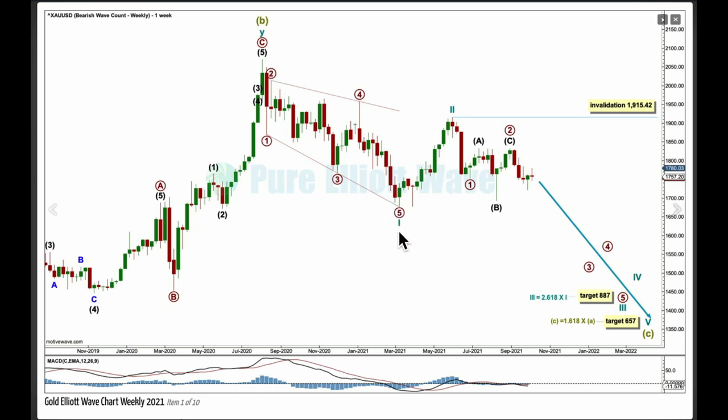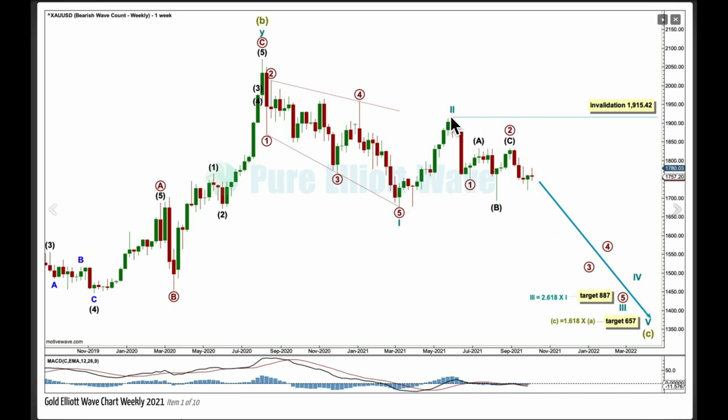If I have my degree of labeling for this leading diagonal correct, in that it's cycle wave 1 within supercycle C, and if cycle wave 1 has subdivided as a 5-wave motive structure, then cycle wave C may only subdivide as an impulse, because within an ending diagonal all of the subwaves must be zigzags. If cycle C is an ending diagonal, then the first wave should have been a zigzag. So it looks like supercycle C will be the more common impulse, and that's good because they're easier to analyse.